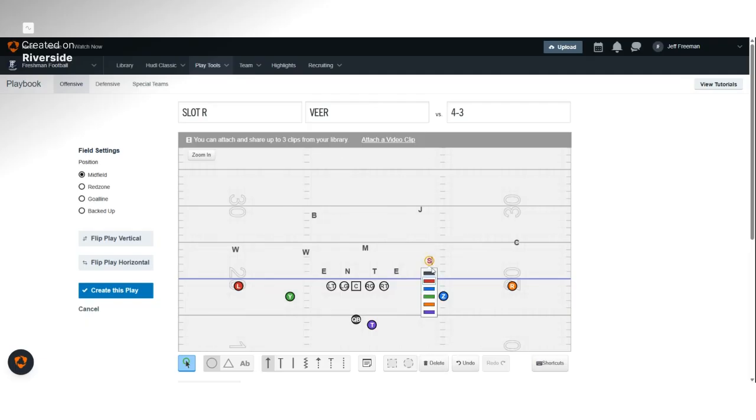So again, let's bring some people down inside here. Let's just say this guy's vacating a lot. Say, for example, you want to read him. Okay, fine. We do what we call a win route, which is where he just replaces him. It's kind of like an OTB, but not an OTB because he's not quite getting over the ball. In any case, let's say we call it a win route, so he's going to replace him, right? Well, as we run our zone play, which for us would be where we just run a kick play, he's going to kick him out, and then these two are going to work up to the next level here.